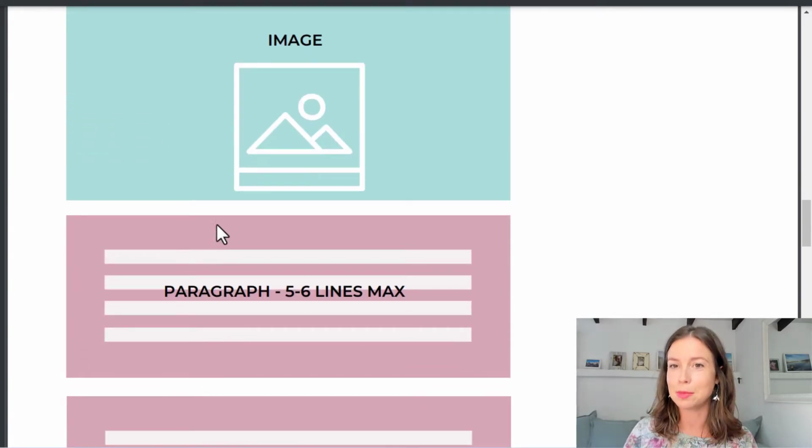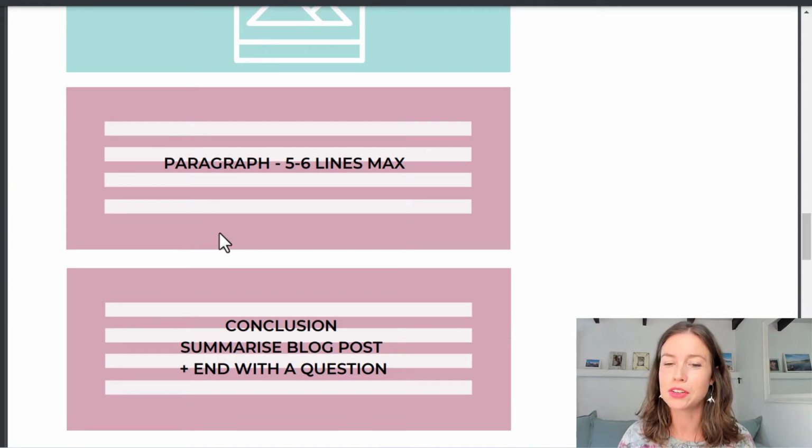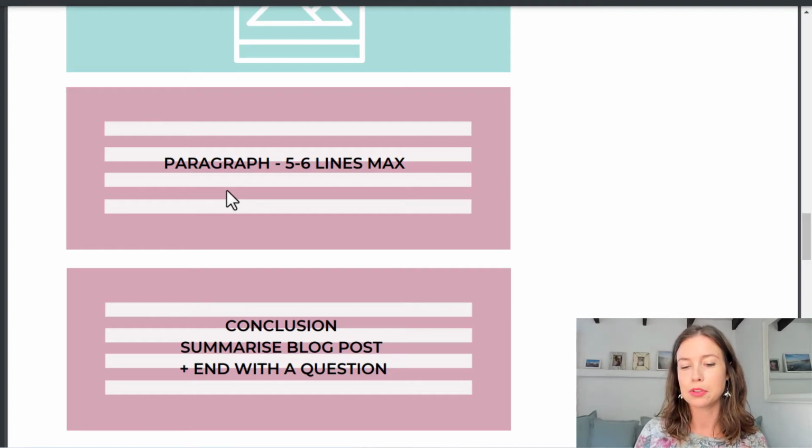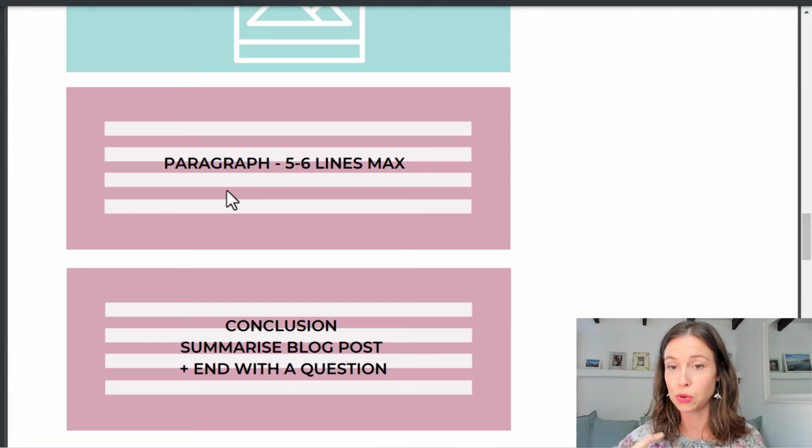Then again, another subheading, however many that you need in your article, and you follow the same formula: subheading, image, paragraph, subheading, image, paragraph. Also, a little note: within your actual article itself, don't be scared to link up to outside sources, so to a different website that's not yours, somebody else's article that fits in with your article. Some people might be saying, but I don't want to send traffic away from my actual blog. I want to keep them there. Sure, that's true, but it builds authority, it builds credibility if you are citing external sources, and Google likes it. Plus, it gives you a little in.